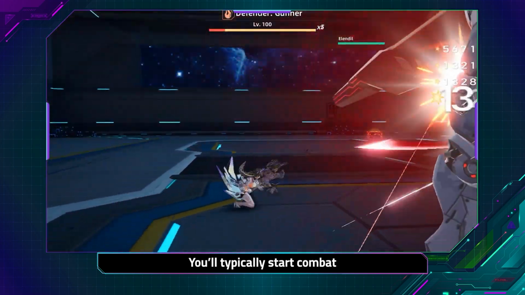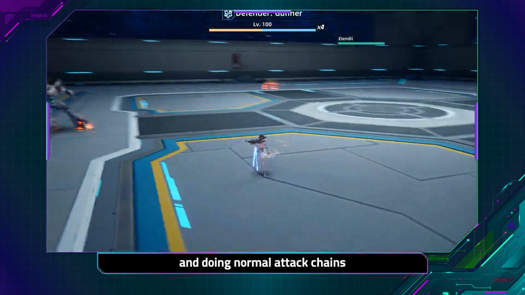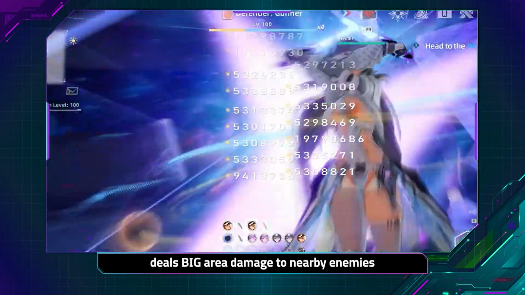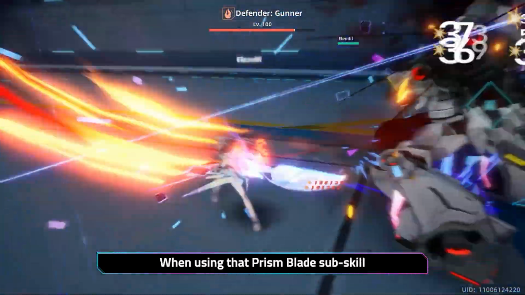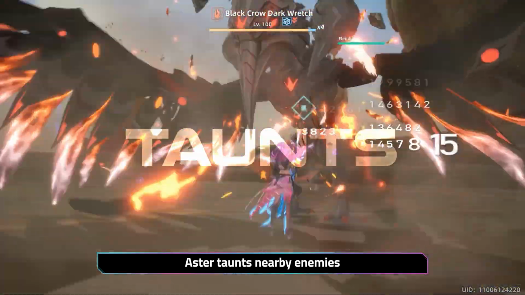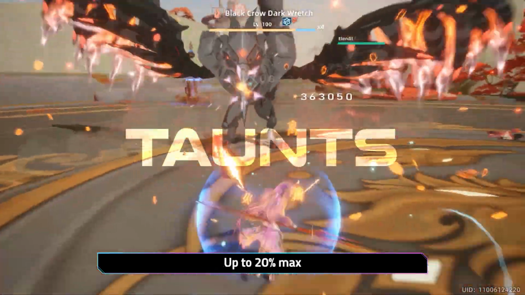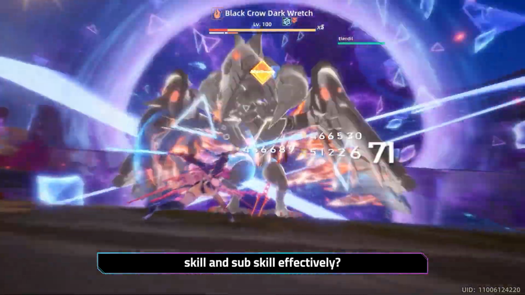You'll typically start combat buffing her with your 2 other weapons, then swapping to Aster's skill and doing normal attack chains until Prism Blade is ready. Using the Prism Blade deals big area damage to nearby enemies, and you're able to use it one time during the skill rotation. When using that Prism Blade sub-skill in Fortitude mode, Aster taunts nearby enemies for 5 seconds and grants nearby allies a 5% final damage bonus for each taunted target, up to 20% max. So, how do you use her skill and sub-skill effectively?